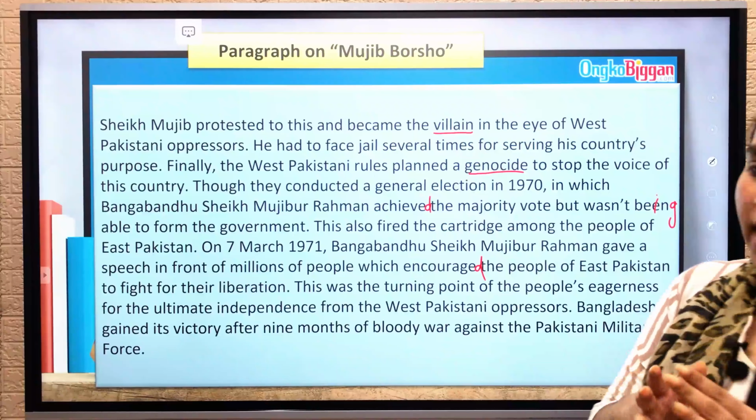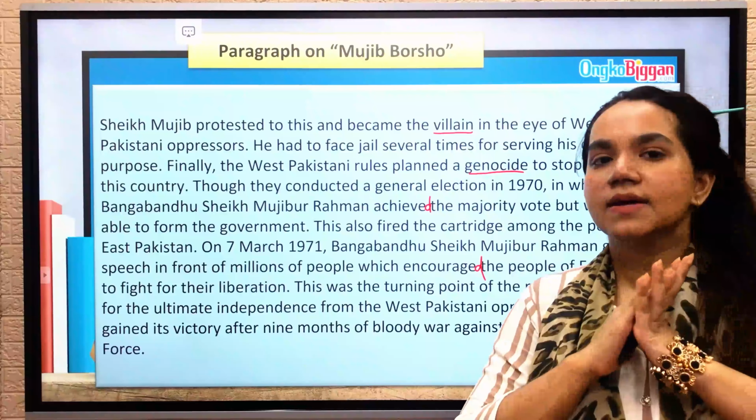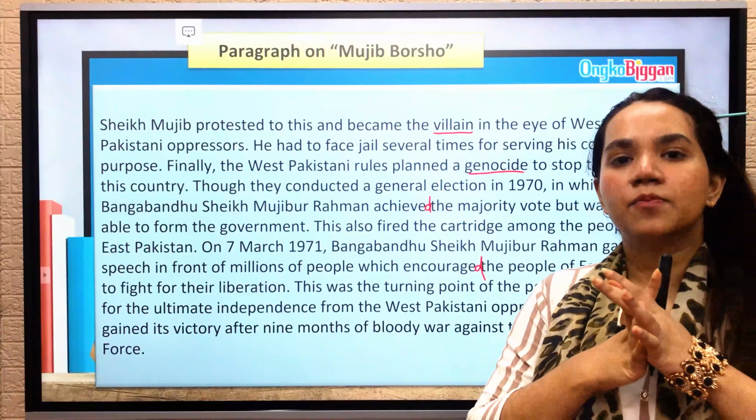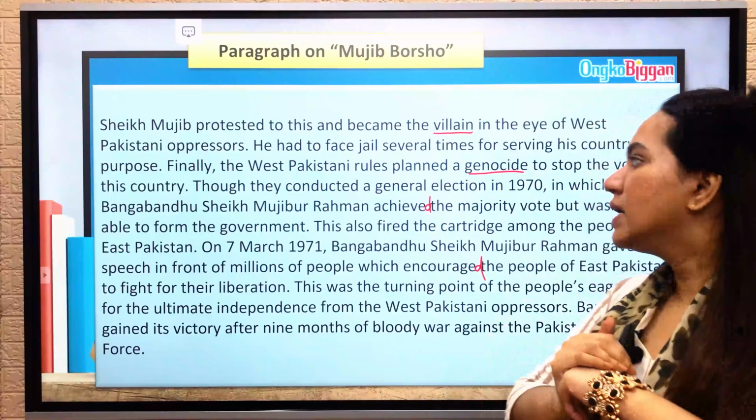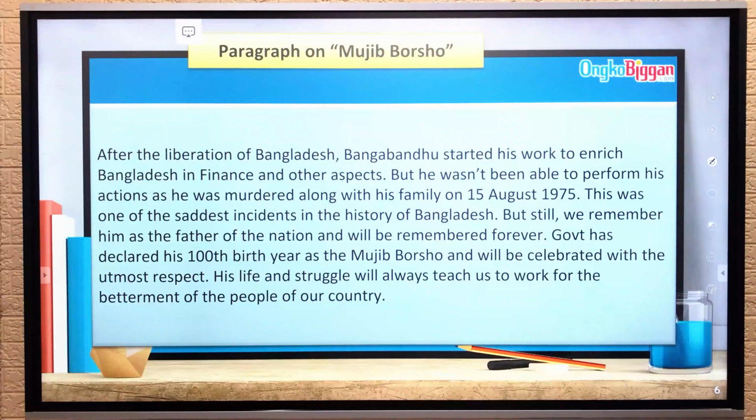The people who were all accepting the oppression now don't accept it anymore. They were now protesting along with Sheikh Mujib as our leader. And after 9 months of bloody war, we actually got our victory. So after the liberation of Bangladesh, Bangabandhu started his work to enrich Bangladesh in finance and other aspects.